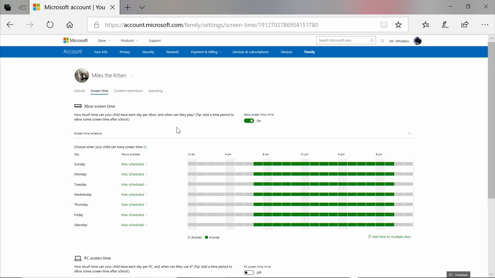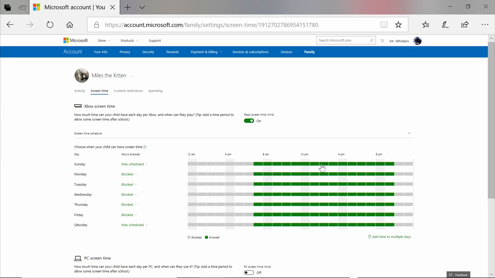There are two components to managing screen time: how many hours your child can use each device and when they can use the device. Right now, Miles can use Xbox One devices from 7 a.m. to 10 p.m. all week, up to 15 hours each day. Since we want to limit Miles' Xbox One activities to only weekends between 1 p.m. and 9 p.m. and don't want him to have any time during the weekday, we'll set the hours allowed during the week to blocked. Next, let's adjust the time limit for the weekend days and add our new time ranges.